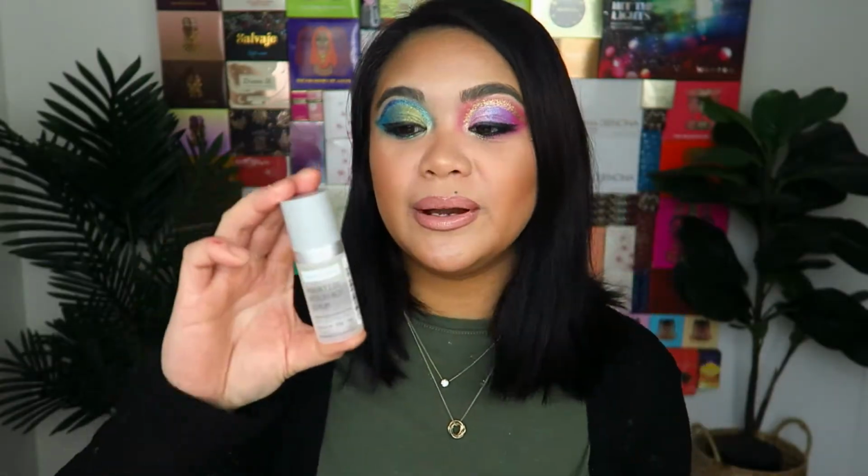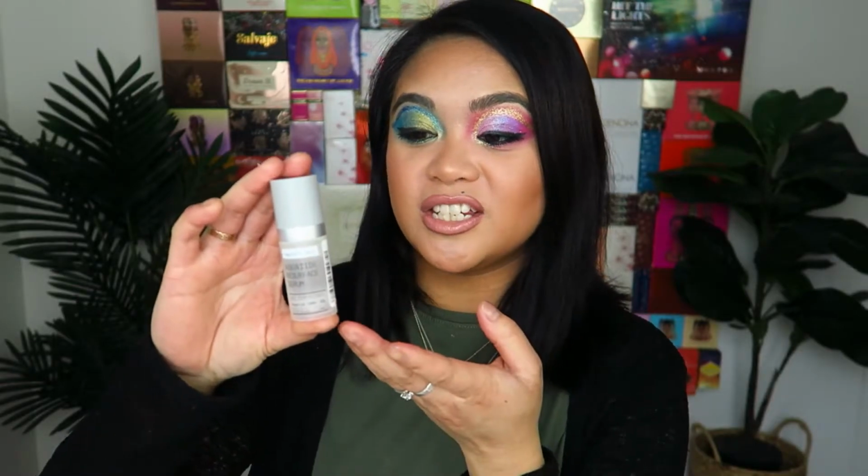It's such a random thing to think that this smells like an apricot seed on the inside. It's such a random thing, but that's literally the only way that I could describe it. Apparently apricot seeds on the inside are really good for you. They just taste horrible, like absolutely horrible. But anyway, that's besides the point. That's just what it smells like.